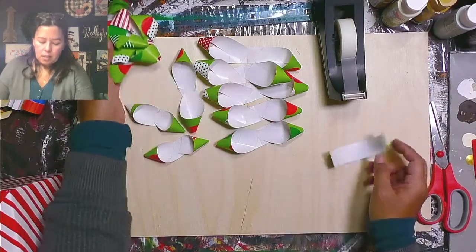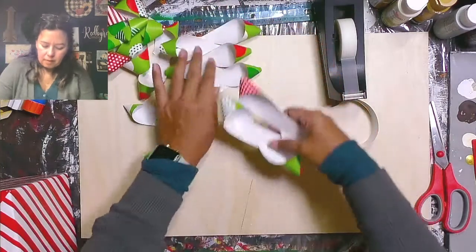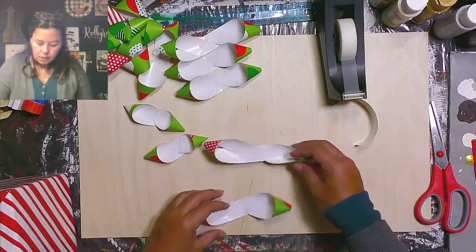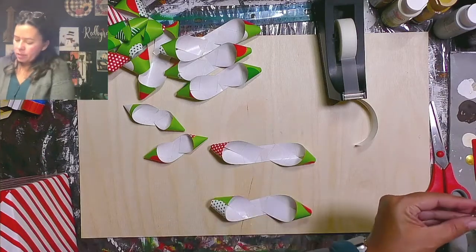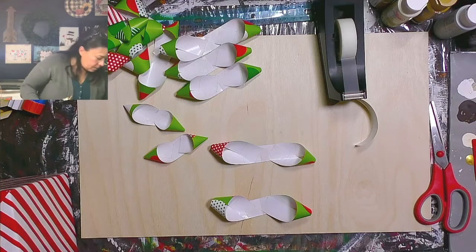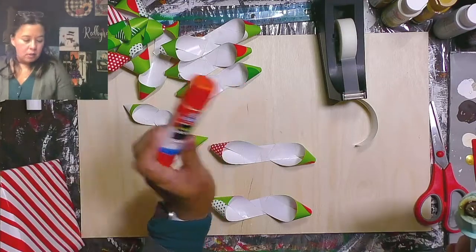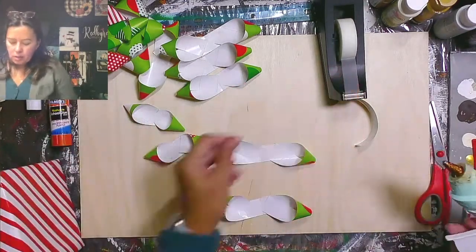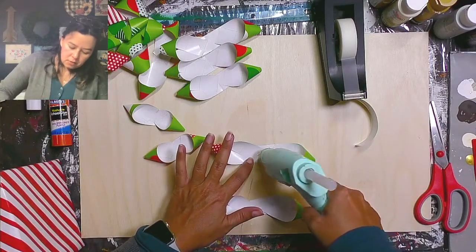So this is something you just judge at the very end. Okay, so for this one, we're going to start with one piece here, and I am going to use my glue gun for this. Again, you could just use regular glue here, or double-sided sticky tape, or you could use tape too, that would work. But just to speed this along for you guys.